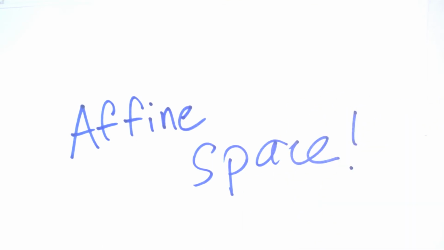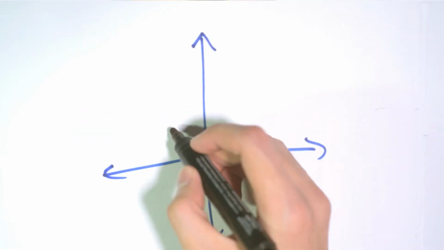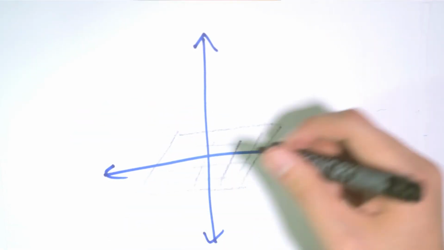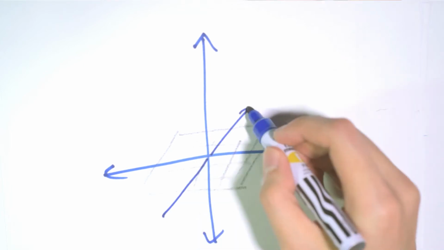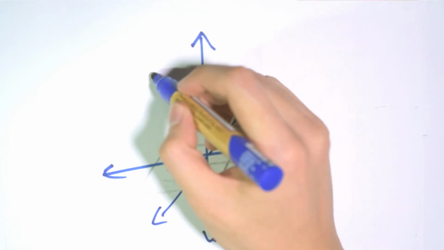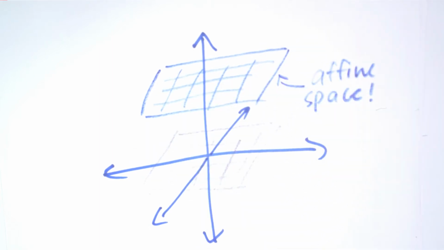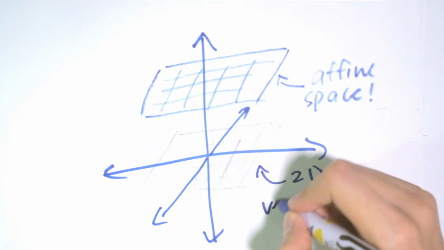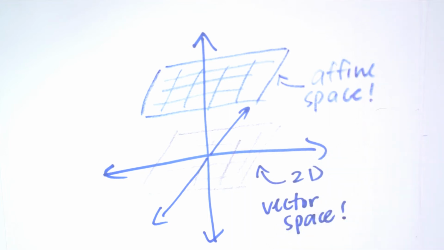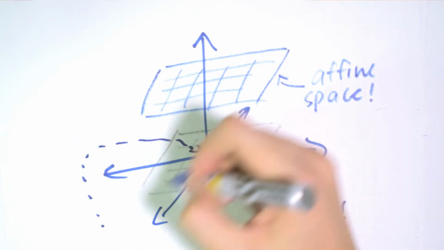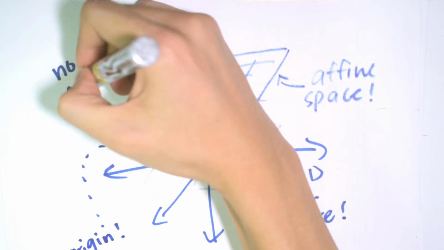Now there exists a special type of space wherein it's not required to contain the zero vector. We call this space the affine space. Now why is this affine space so significant? Well, having a zero vector in a vector space allows us to perform addition and scalar multiplication with a reference. Since the affine space does not contain the zero vector, and thus has no reference, the affine space is no longer closed under addition or scalar multiplication.